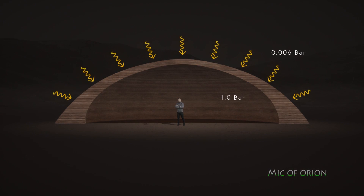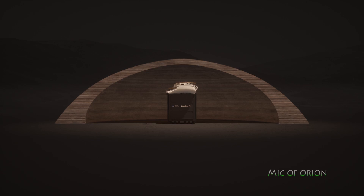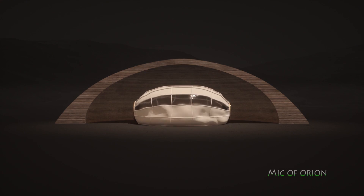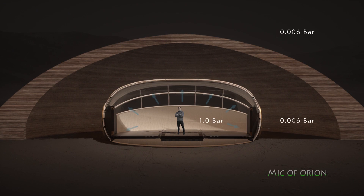The first task would be to construct a large, shield-like structure from Martian regolith that will provide sufficient protection from radiation and small meteor impacts, as well as cover from the heavy sandstorms that are frequent on Mars. The shield will be sufficiently strong to provide necessary protection while allowing a great deal of light to pass through various openings in the structure.